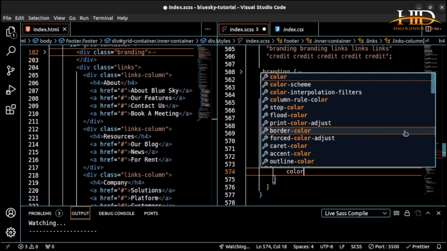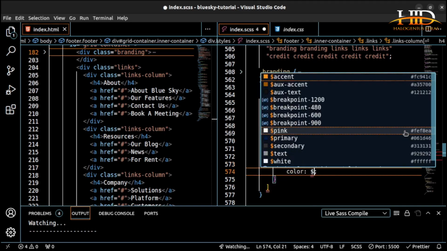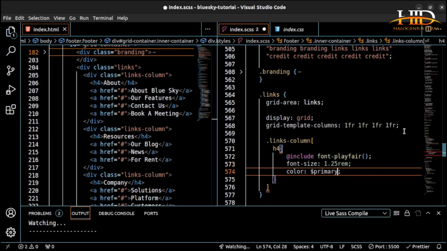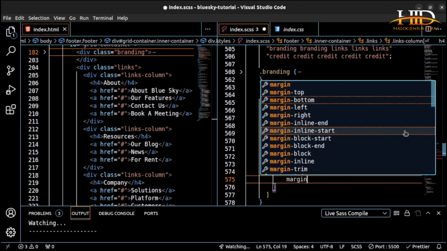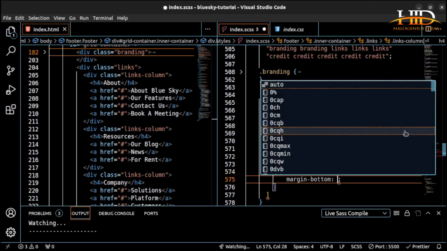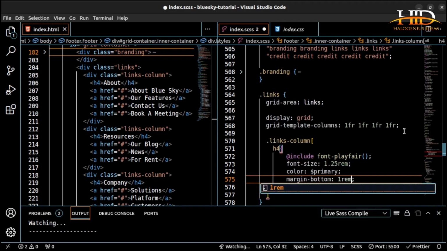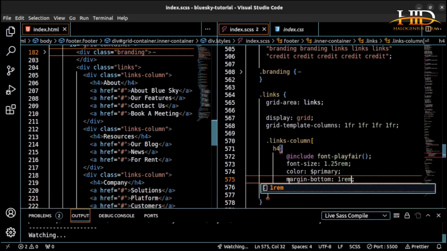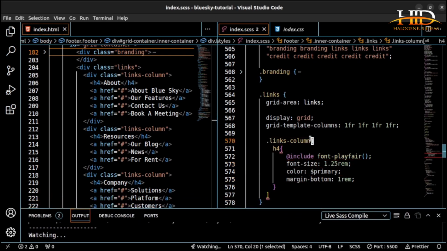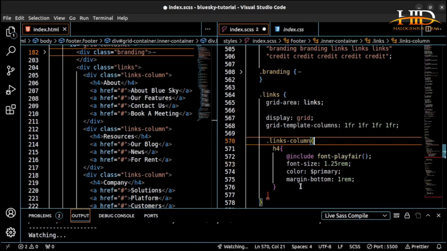Then the color is going to be, don't forget your primary color, then the margin bottom is going to be 1 rem. So if I save this one, I'm having an issue somewhere. Okay, yes, this is supposed to be, and this one too.